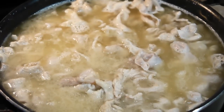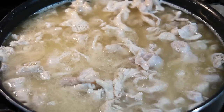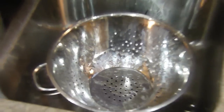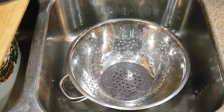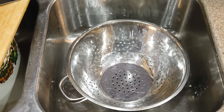Okay, so what we're going to do now is take this over to the sink. We're going to drain this water, rinse it off, and we're going to do an additional 30 minutes and go from there. Okay, this is what I was talking about. I think it's called a colander, if I'm not mistaken. If I'm wrong, I'm sorry. But this is what you're going to need. You're going to place that in your sink. Go over to the stove, pull your chitlins. Make sure you have something to protect your hands so you won't get burned.